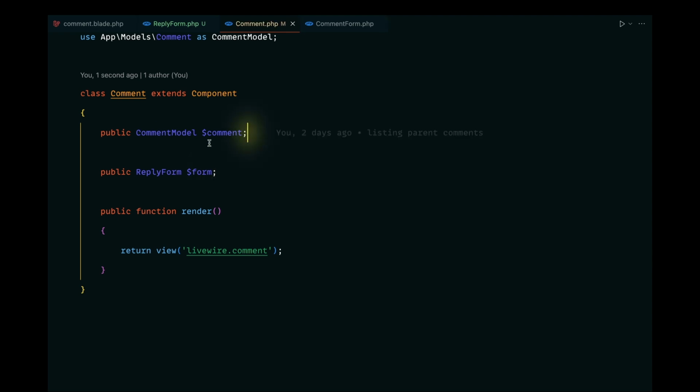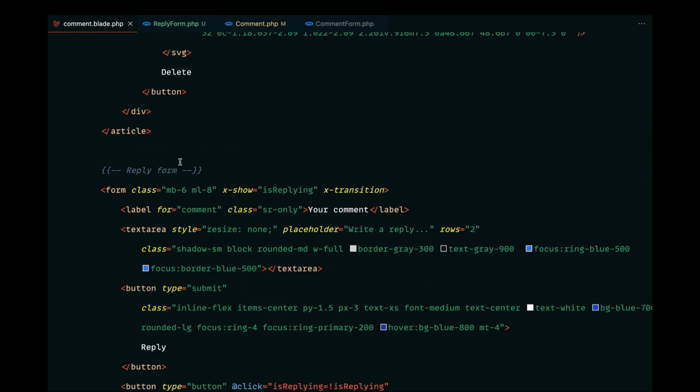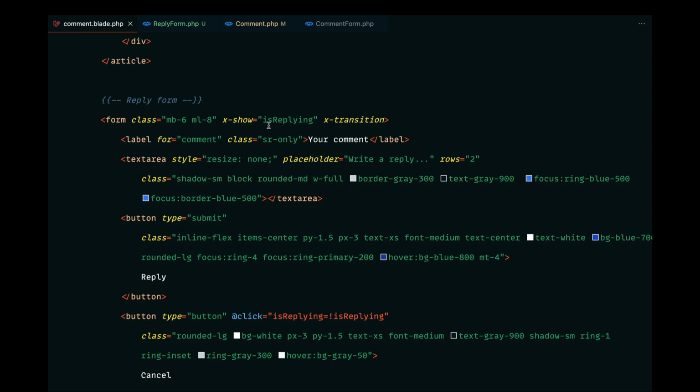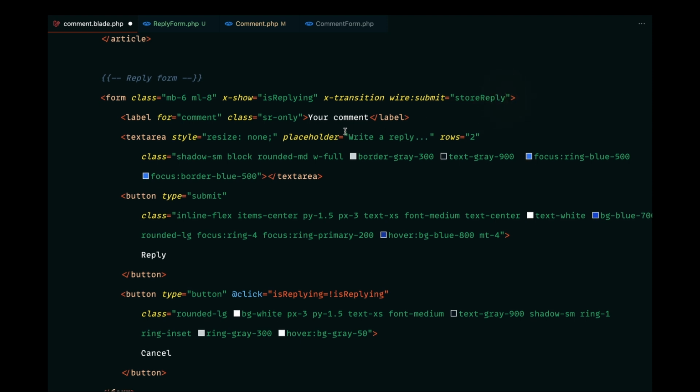And now we have this reply form object available in this comment.blade, and we can go ahead and access that. So yeah, let's go ahead and do that. We have this reply form. When the user clicks on submit, then what do you want to do? When the user clicks on wire submit, then we want to go ahead and call the store reply method, which we haven't defined yet.